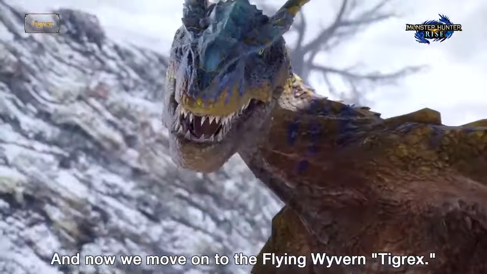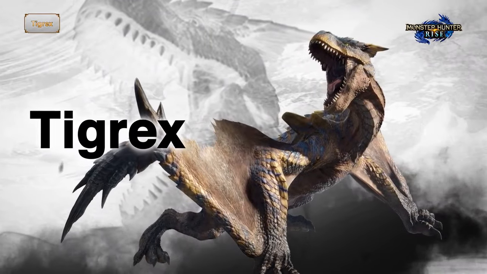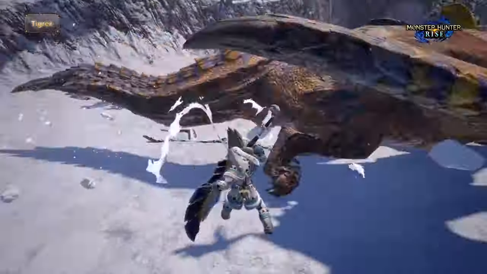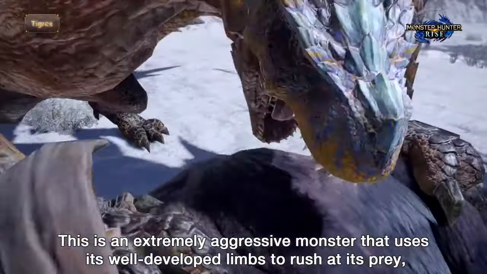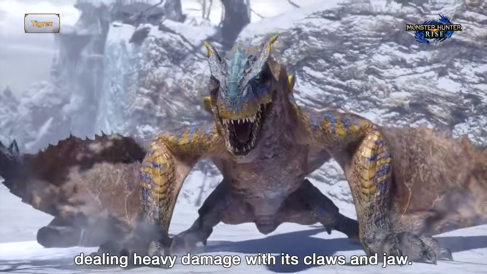And now we move on to the flying wyvern, Tigrex. This is an extremely aggressive monster that uses its well-developed limbs to rush at its prey, dealing heavy damage with its claws and jaw.